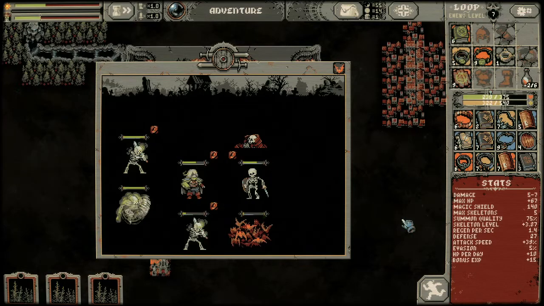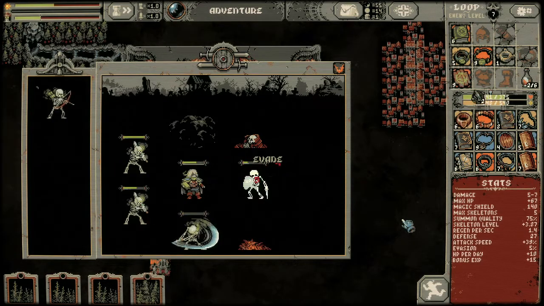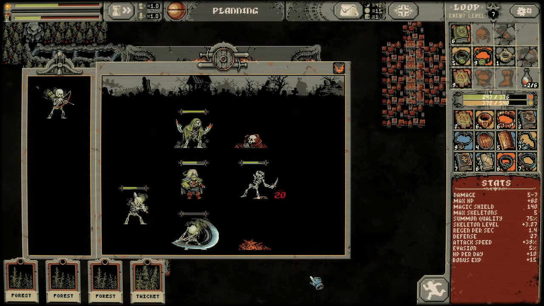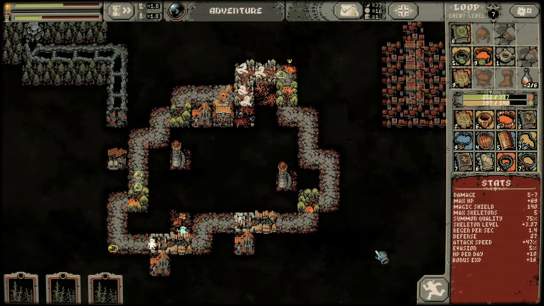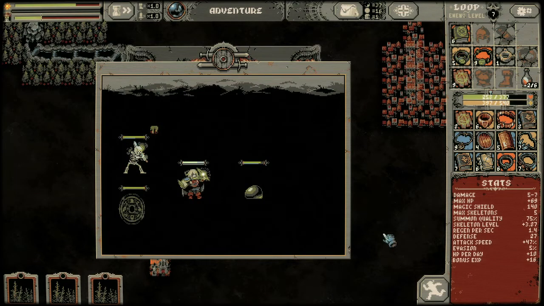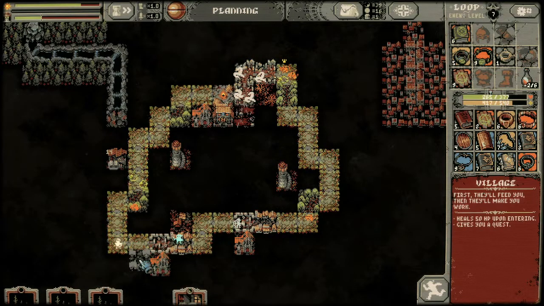Come on, skeletons! Kill that skeleton! Oh, we're spawning skeleton archers. That's cool. Okay, attack speed, which we desperately need. More experience. I'm trying to walk before I can run here. Summon quality. What is my attack speed at? 47.